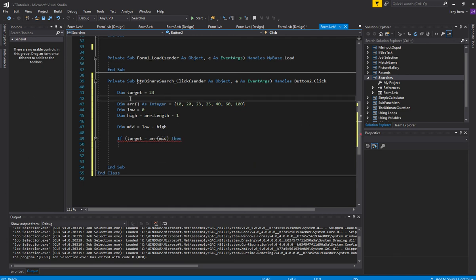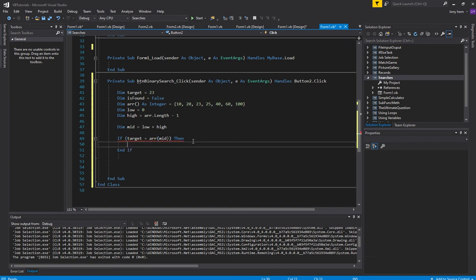So I need another thing to say is found. Right now is found is false because I haven't found it. But if this is true, then is found equals true. Alright.